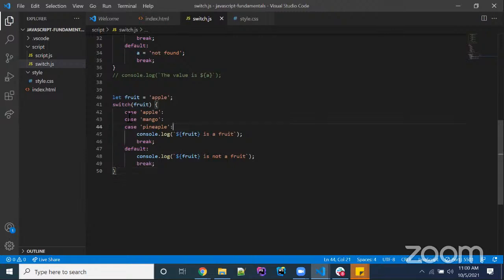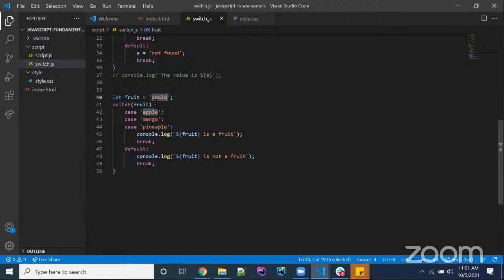Yes, actually, we are setting the content of the fruit here. We are trying to check for multiple fruits or multiple content here. So if, let's say, we have a fruit which is equal to apple, and we know fruit here is actually apple. So in our switch statement, we have the switch, and then one of the switch cases, apple, is among these.